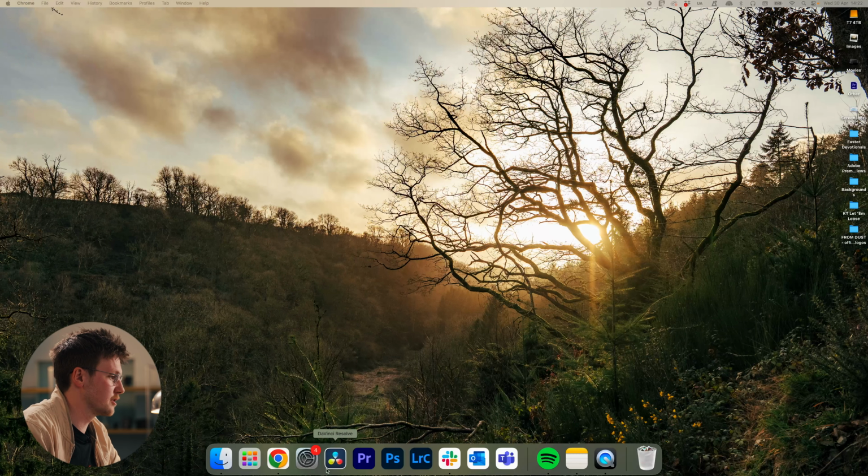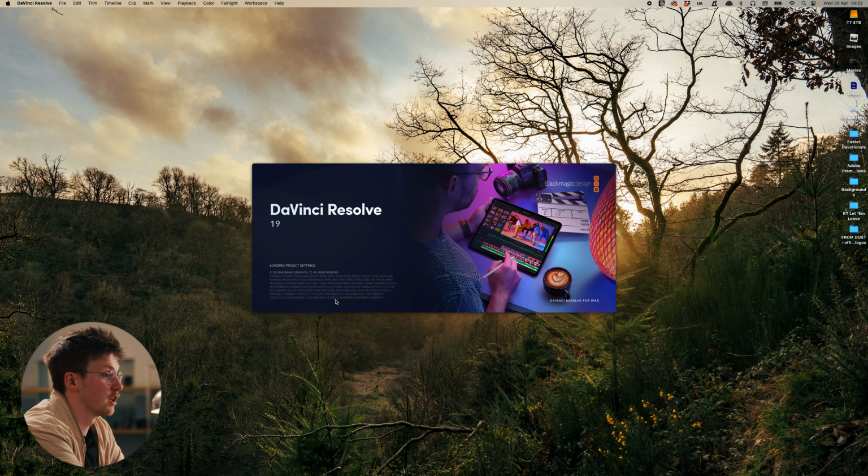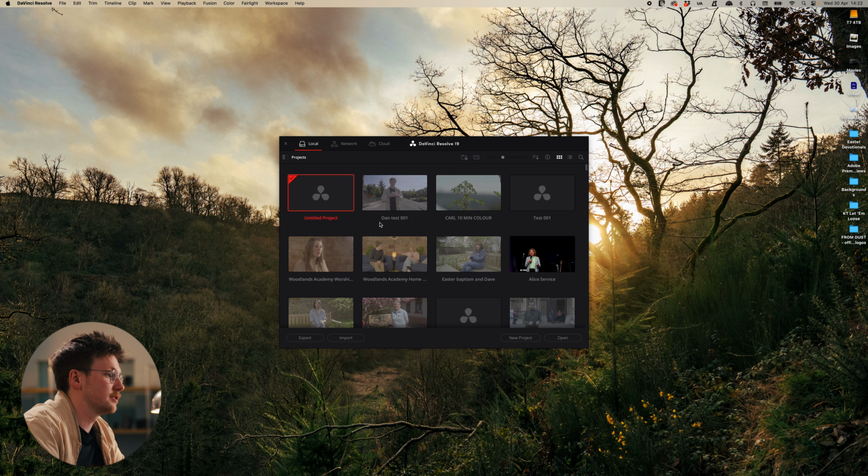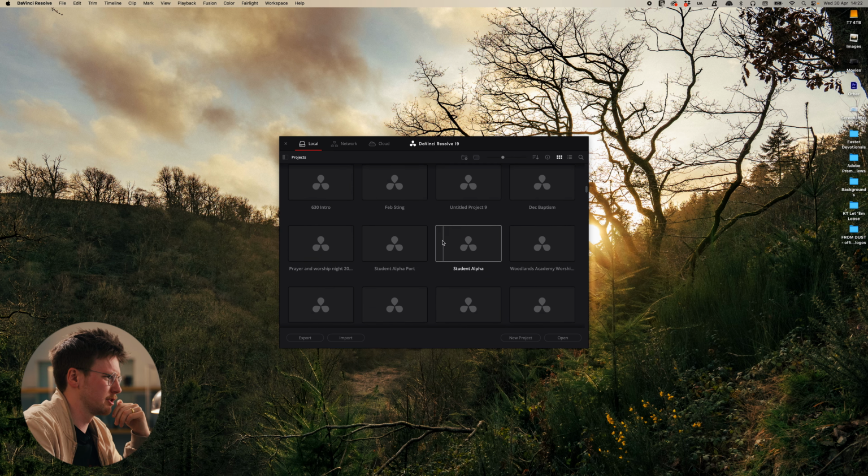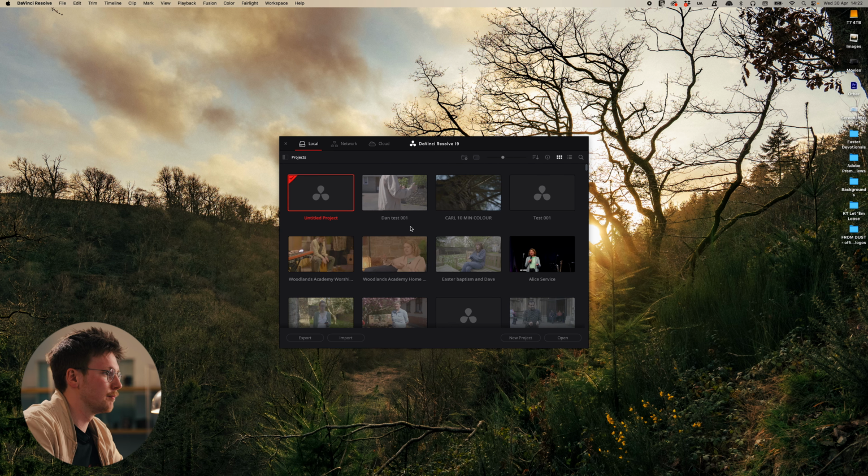Great, so hopefully you've got that all downloaded. Let's open up the software. So I've already got DaVinci on my toolbar down the bottom here. Loads up pretty quick. And the first thing you will see when you open up the software is this file manager page. You can see all my past projects on here. We're going to open up a brand new fresh project with nothing on it to talk you guys through how to do that. So we go down here, click new project.